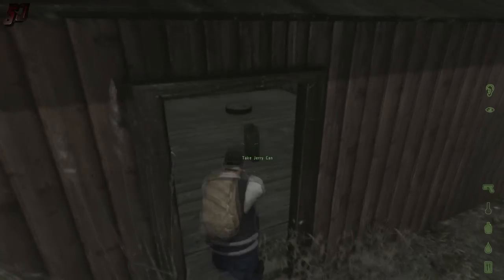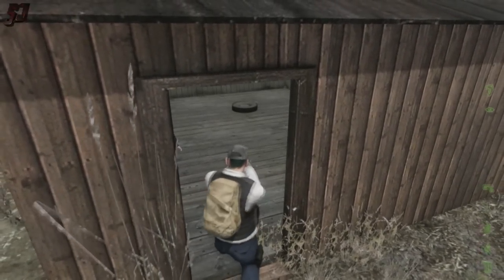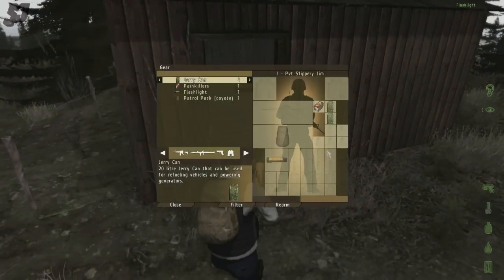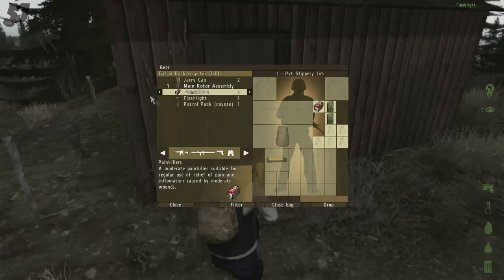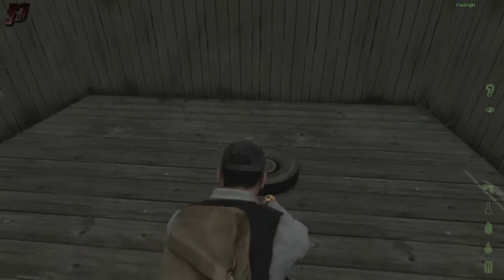Take a quick look in here. Got another jerry can, might as well grab that. And there's a tire over there as well. I might actually make room for that. So organise the old inventory a bit.